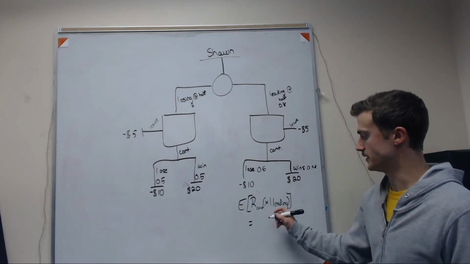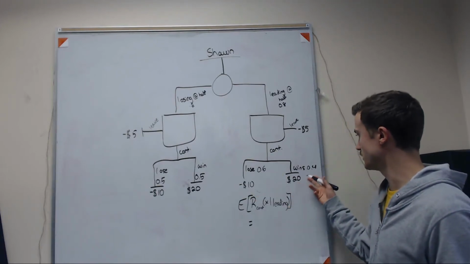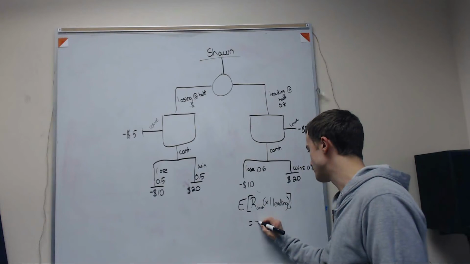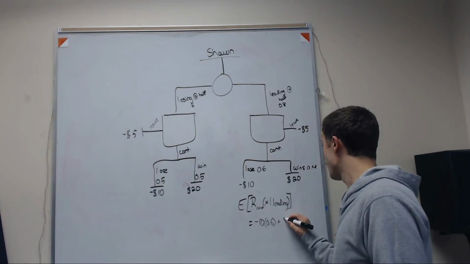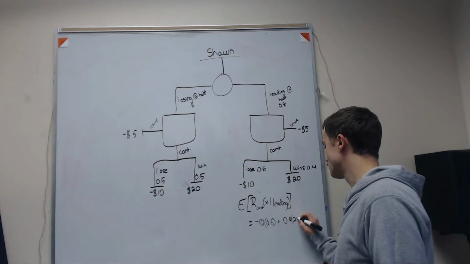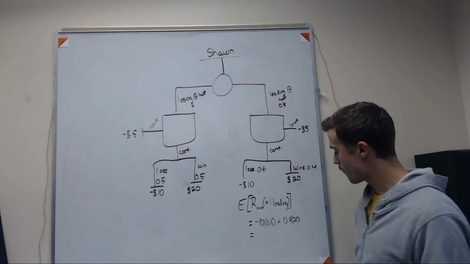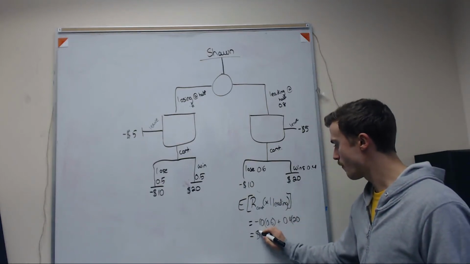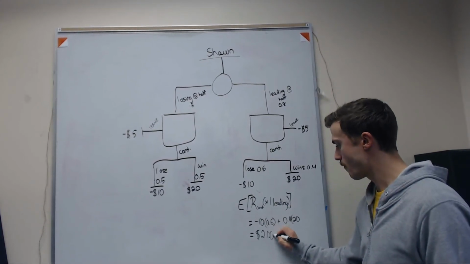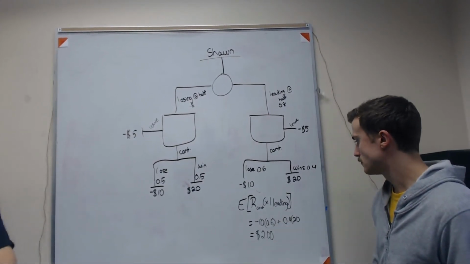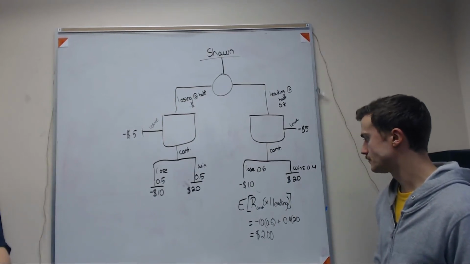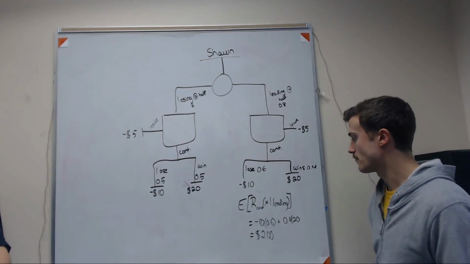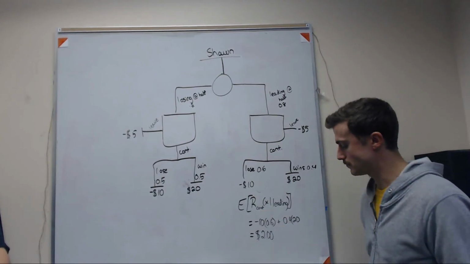So then 0.6 times negative 10, plus 0.4 times 20, so 2. Can we jump right into that, or do we need to write the sum of the expectation? If you write that top equation, as long as you write negative 10 times 0.6 plus 0.4 times 20, you're good. But if you just write expected reward $2, you're going to get points off, because I need to know where you got the number 2.